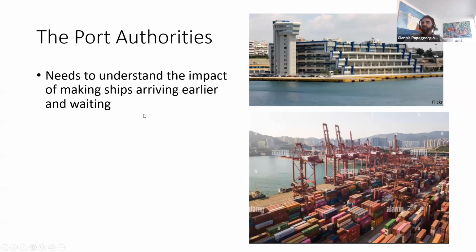The port authorities, for example: a lot of times vessels speed up to arrive on time, but then there is congestion and they wait unnecessarily. And as you said before, the big savings are first of all achieved by reducing the ship's speed, because of the propeller law, to the third power of the speed. It represents the emissions and the consumption, at least on a container ship. It's a discussion at what speeds; maybe we even talk about higher exponents.